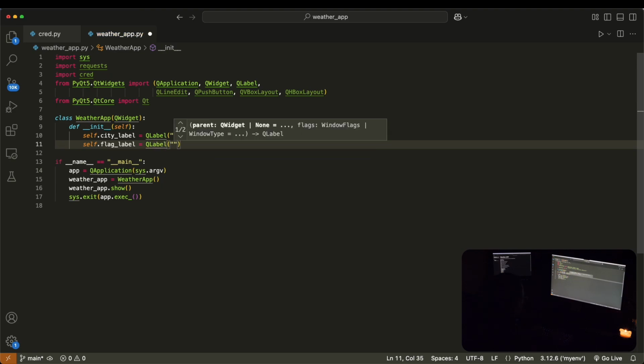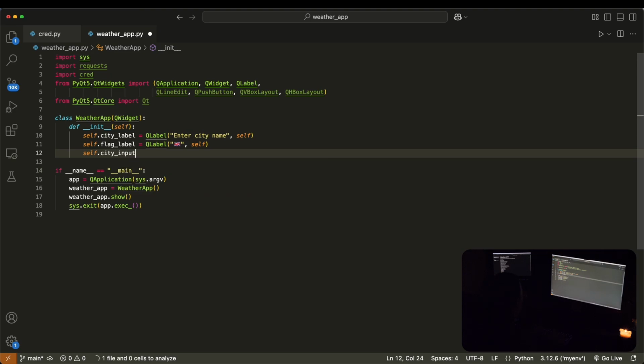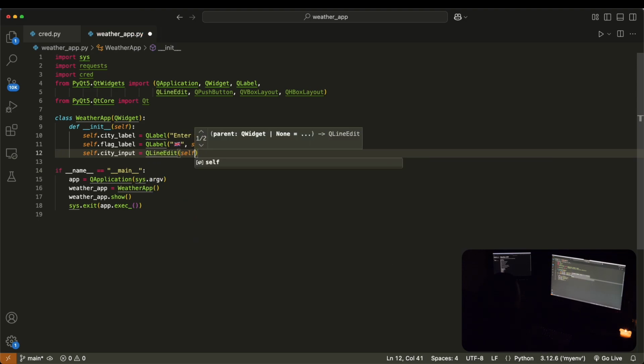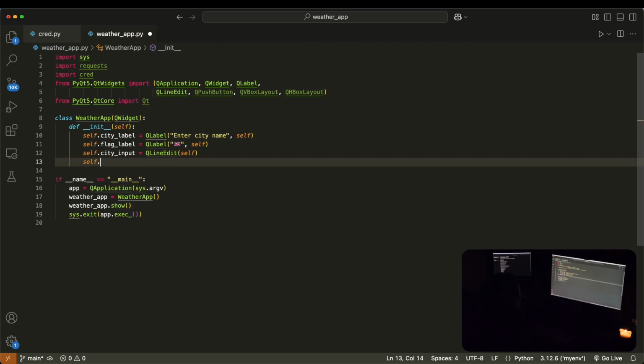I will place some random flag right now, and then self.city_input, QLabel, actually not, it's QLineEdit. And then below we have self.city_get_weather_button, that is QPushButton, and it's Get Weather.